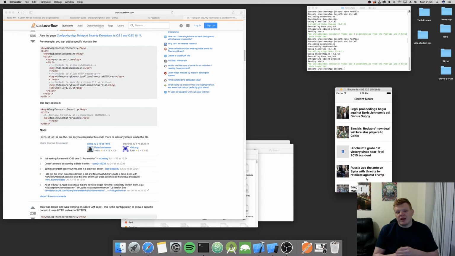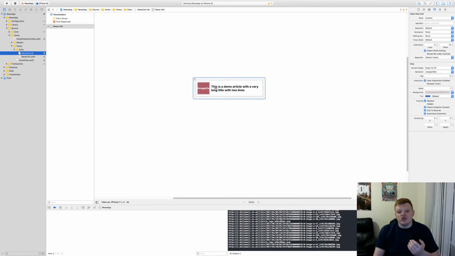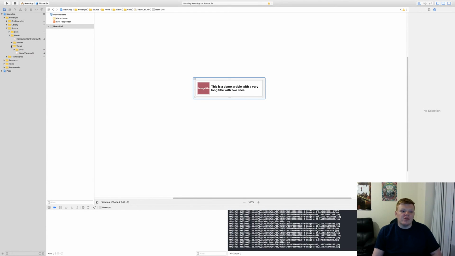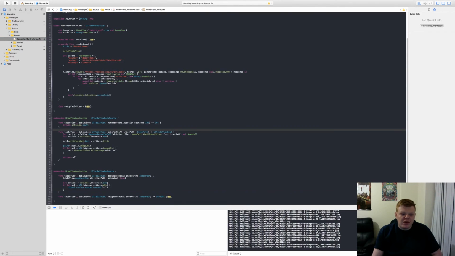I might task you guys to have a little explore with how this is all working, and maybe have a description underneath that instead. A hint for you guys, if you want to do that, would be inside this file. I'd urge you to make another label that's not bold. Mess around with the constraints, try and make it work. And then what you'd want to do after that is mess around inside this table delegate down here and data source, and you'd probably want to set the description inside here.